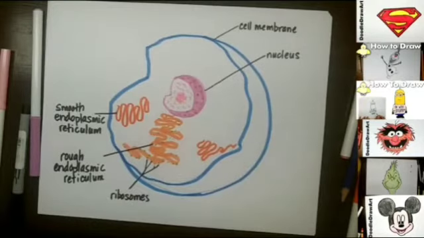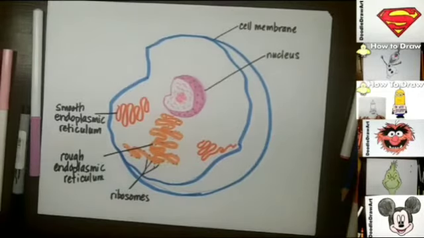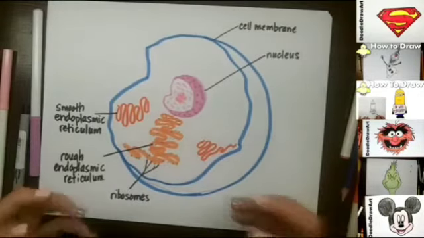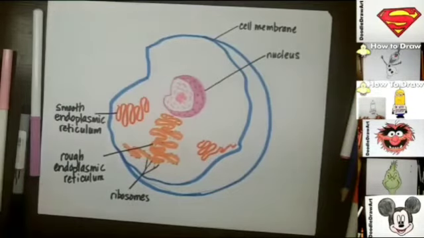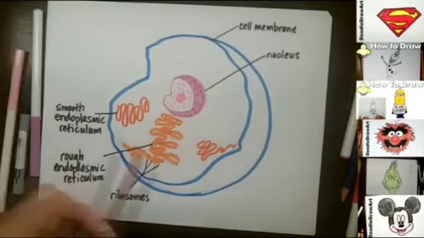All right, so then we also have something called a lysosome. The lysosomes in the cell are the things that help to eat the things that are not the cell. It's like the stomach of the cell. It helps to digest the parts that are extra things that have come along.